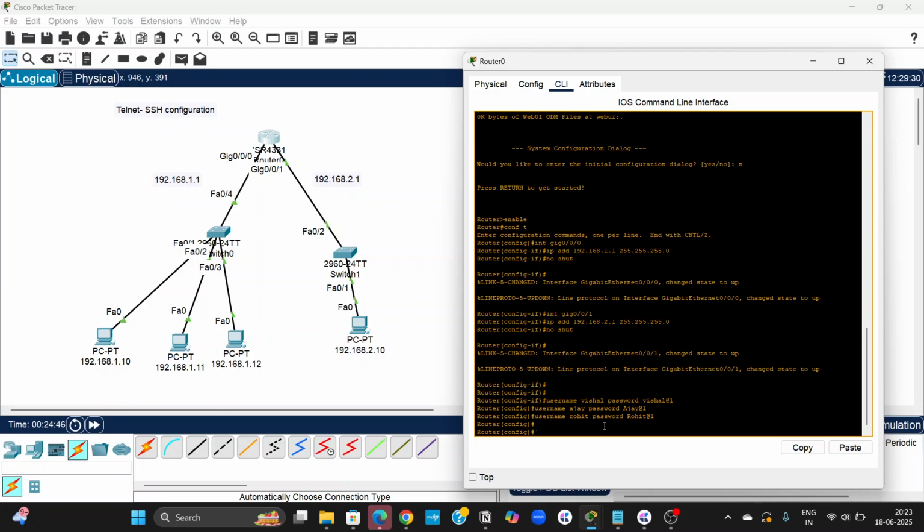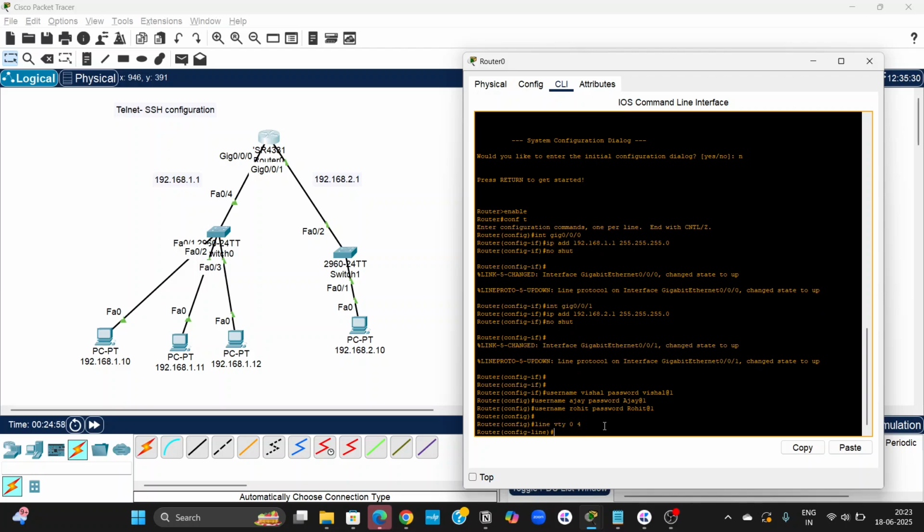Now we will give the command line vty 0 4. This means you are allowing up to 5 remote users, lines 0 to 4, to connect to the router at the same time.